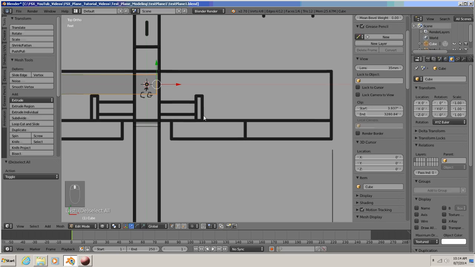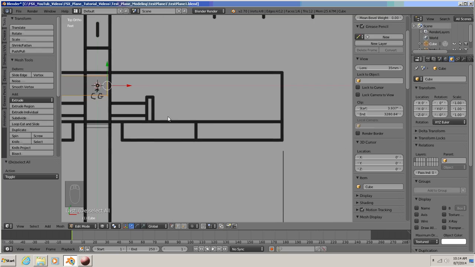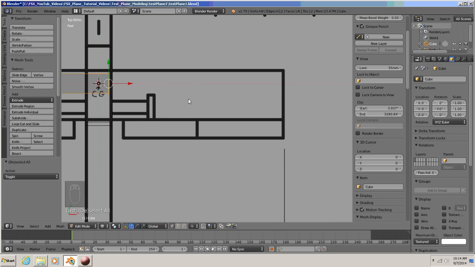Remember, I'm holding down the Shift and the middle mouse wheel to scroll my 3D workspace. I'm now hitting G to grab, X for the X axis, and pulling it over.